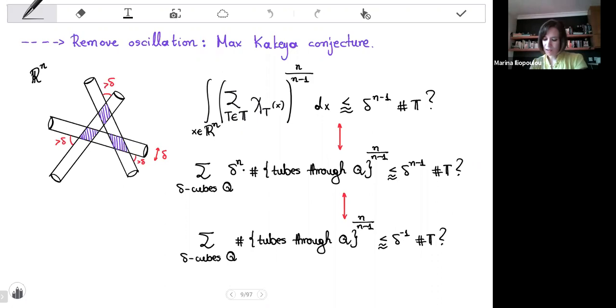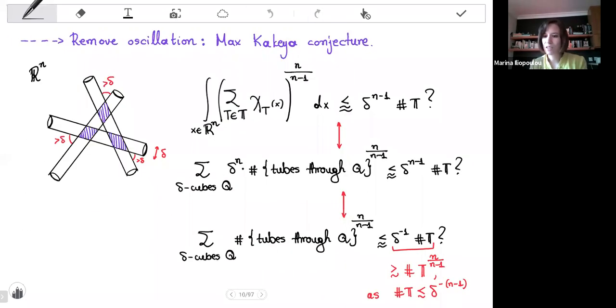And we notice that actually the right-hand side is always at least the number of tubes to a specific power. If I rearrange this, it becomes a very trivial inequality. It says that the tubes can't be too many. They can be at most as many as the directions they can have, which are the delta caps along a sphere. So if I look at all the possible directions that are delta separated on a sphere, they're delta to the minus n minus 1, so that's how many tubes I can have. So we do have that the right-hand side is always bigger than this quantity, and we'll try to see if we can expect a similar estimate for lines.